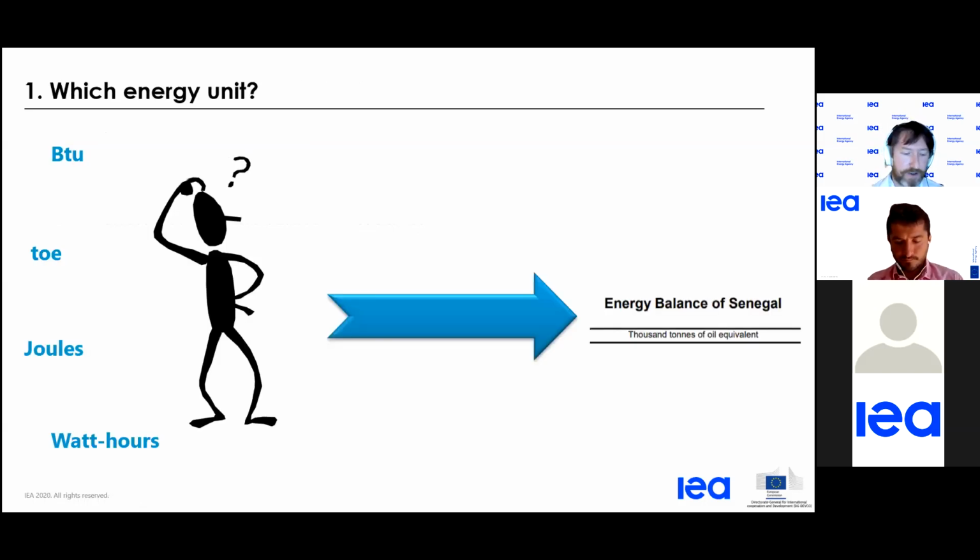So firstly, the choice of unit. Any energy unit can be used. However, for historical reasons, the IEA uses the ton of oil equivalent, which, as the name suggests, has roughly the energy content of 1 ton of oil. However, obviously oil varies from country to country. You have heavy oil or light oil. So we use a standard definition, and a ton of oil equivalent is defined as 10 million kilocalories. And that's the unit used by the IEA when we create our energy balances. However, another frequently used unit is the terajoule.